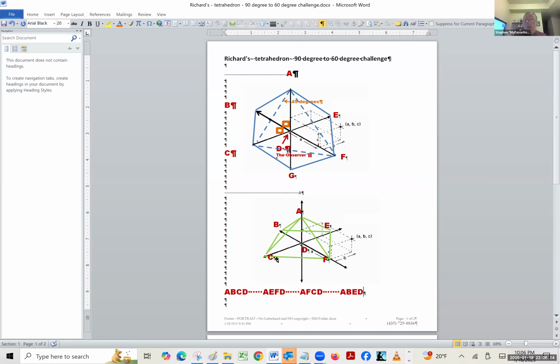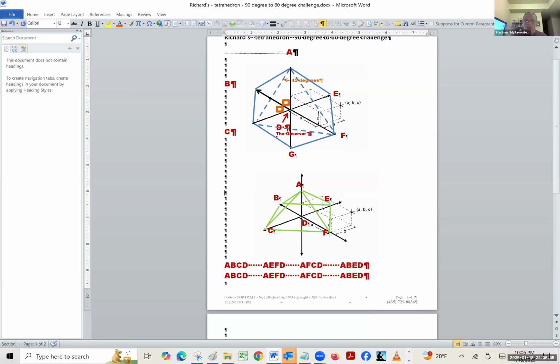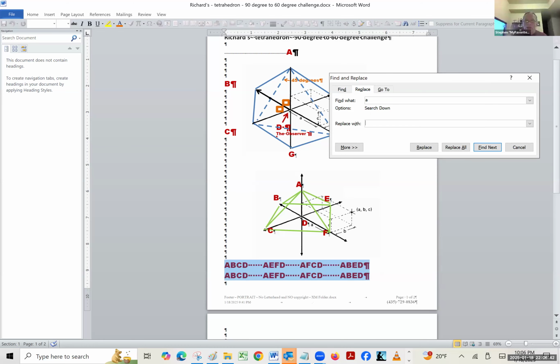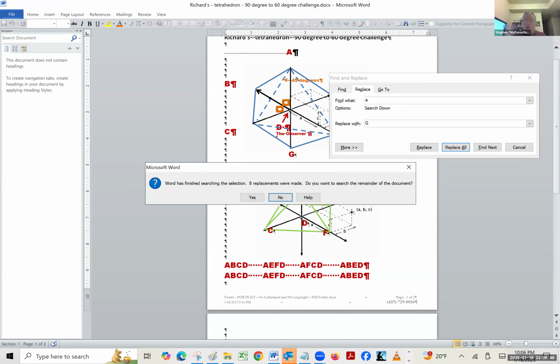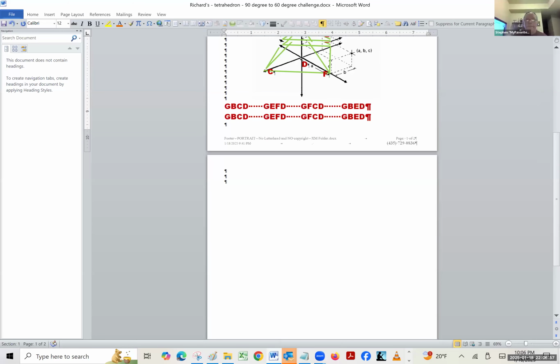Well, you're now below the horizon. I'm doing everything above the horizon. Oh, okay. If we go below the horizon, then we put G down here, we're going to have 8 tetrahedra. It takes 8 tetrahedra to build 1 octahedron. And so now we can replace A with G on all of these things. And as soon as we do that, watch how clever this is. A to G. Bam. Okay. I just made a global change. So all the A's switch to G's and all the configurations stay the same.